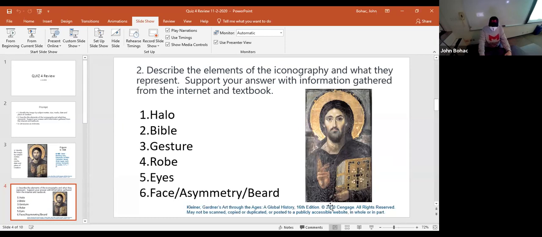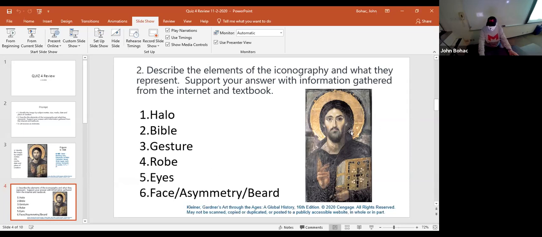The robe, like I said, was supposed to be purple. Purple, the symbol of royalty. It is the color of royalty. And so Jesus, although he was poor during his lifetime, is considered in the Christian church to be a king. He's been called the Prince of Peace, all kinds of names associated with royalty. And so that's what the purple robe is about.